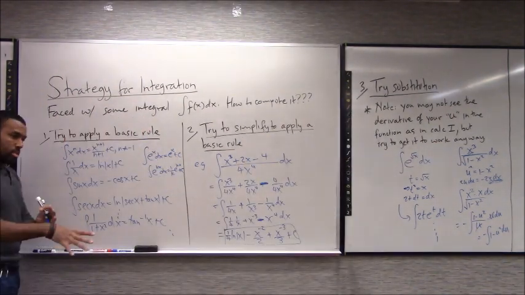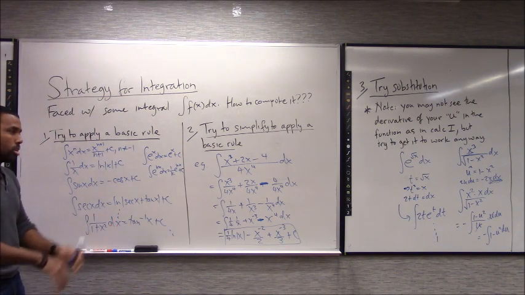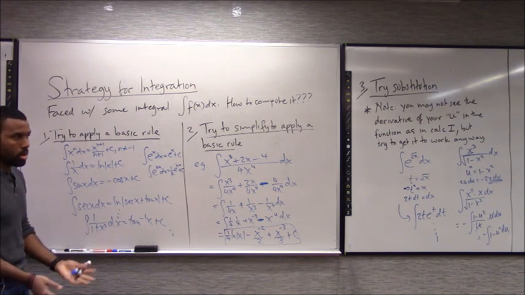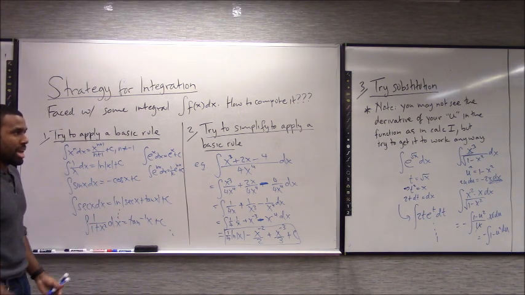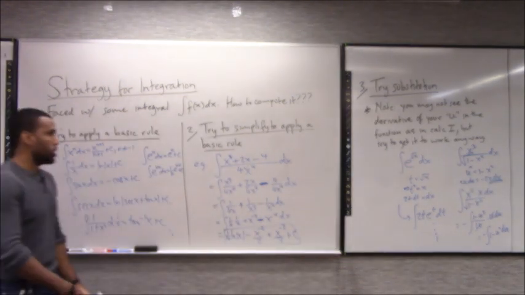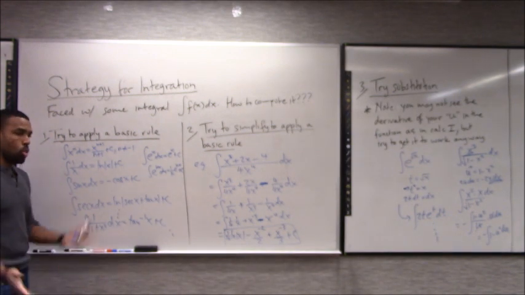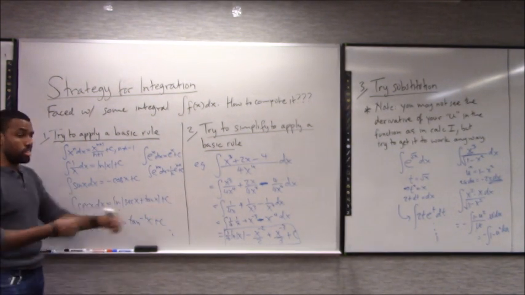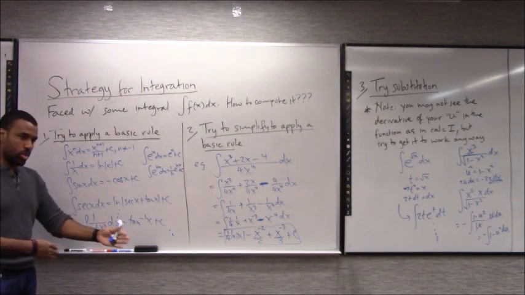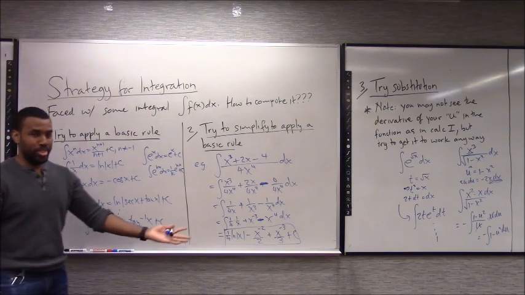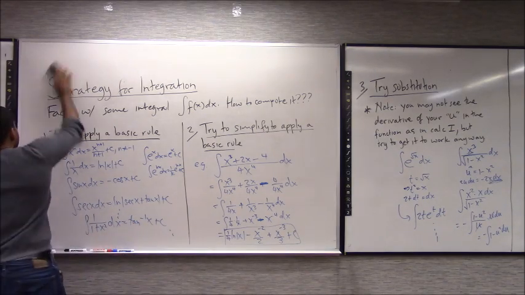So you try to substitute something that makes it easier, makes it look more like a basic rule, and just kind of see where the chips fall. Figure out what your dx is after some algebraic manipulation sometimes. Right? But that's always the third thing you're going to think about. So you see a random integral, no warning, no hints, no nothing. Is it a basic rule? Can I simplify it? Can a substitution work? First 3 questions you always ask yourself. Right? Now, after that point, things get a little sketchy.